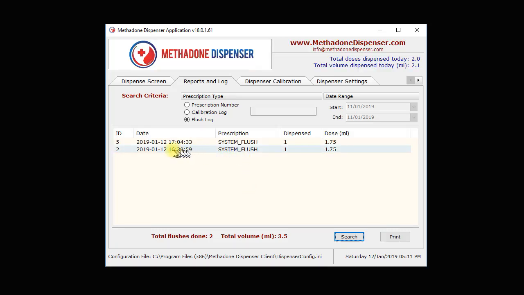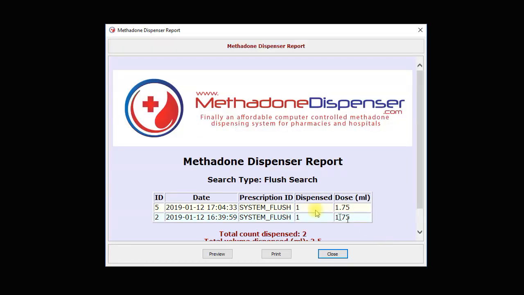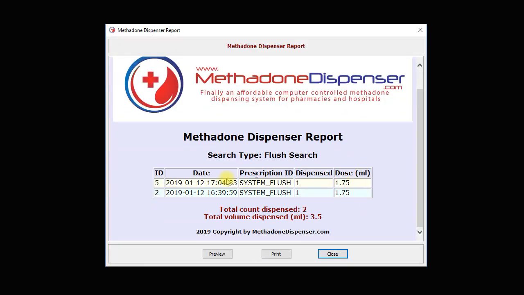And once you see the various log entries, you can choose to print this. In order to print, all we do is hit the print button and it brings up a report view.